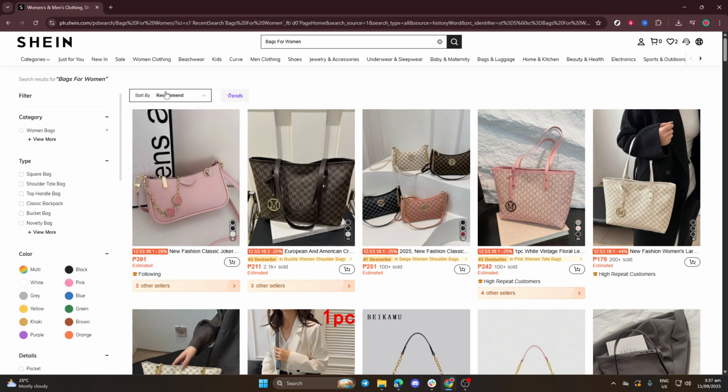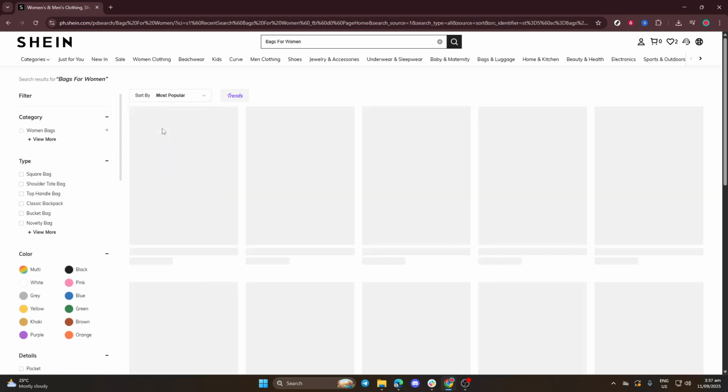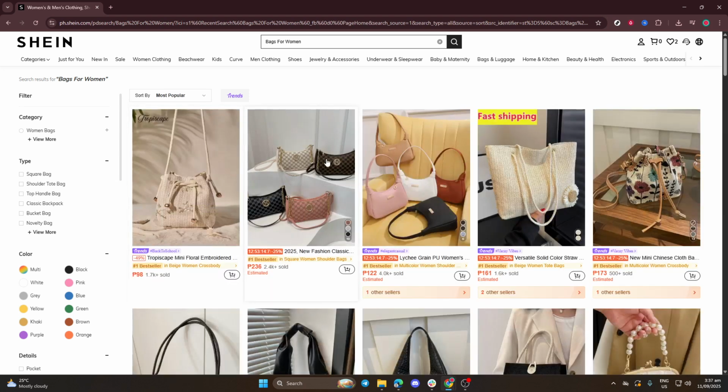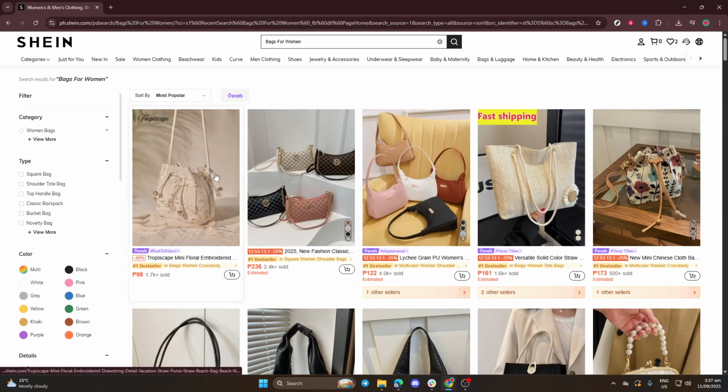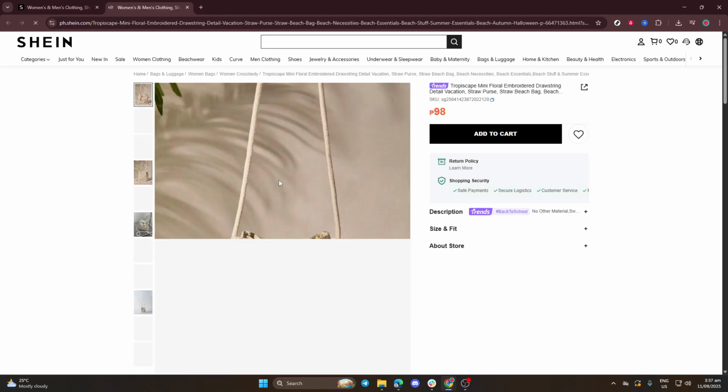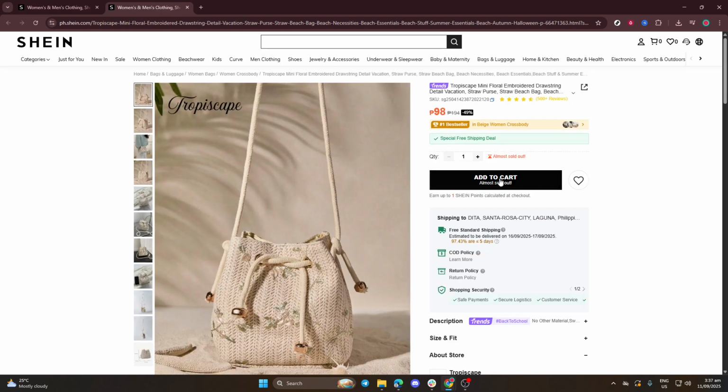making informed decisions. Once you find something you love, if you're ready to purchase, choose the size, color, and quantity of the item. Then, you can simply tap Add to Cart if you're buying now, or Add to Wish List if you want to save it for later. The wish list is a great tool to track your favorite items or revisit them in the future.